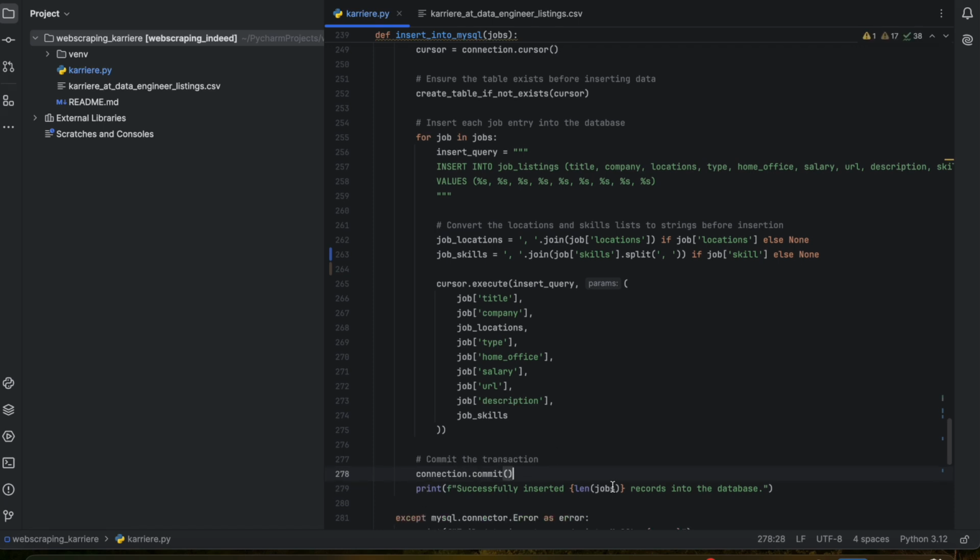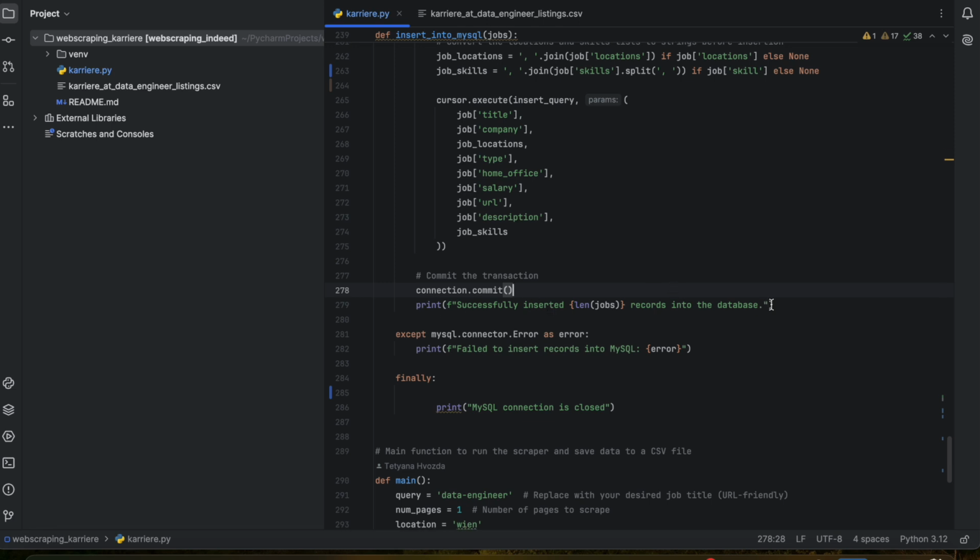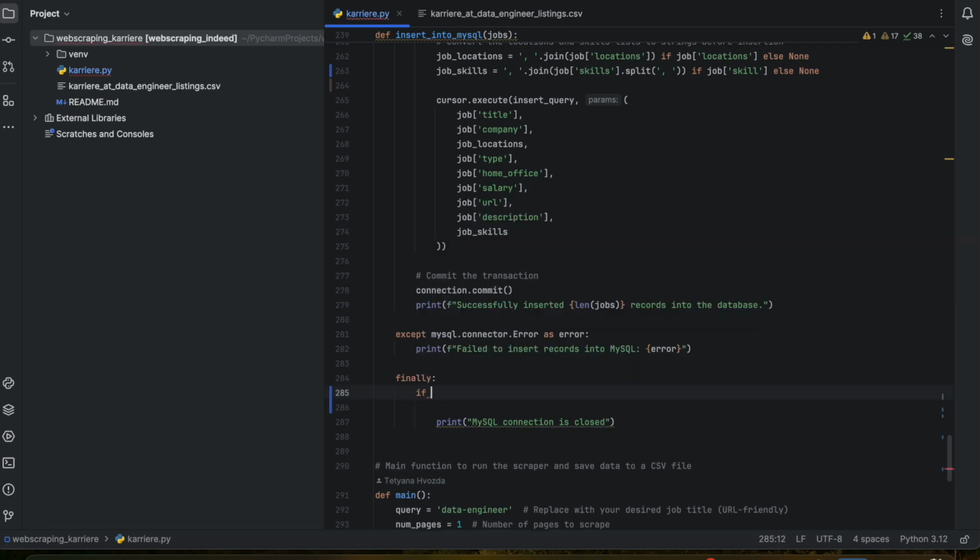And I already wrote down the print statement. It's very useful to have the print statement because then you can monitor where exactly you are in your script. In the finally section, we need to check if the connection is still open.